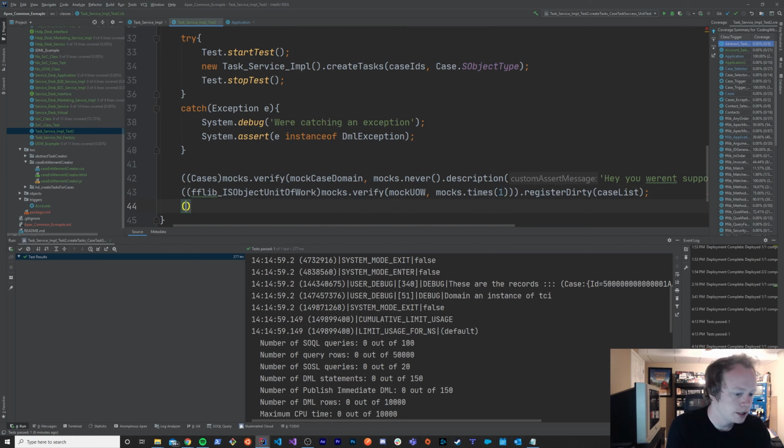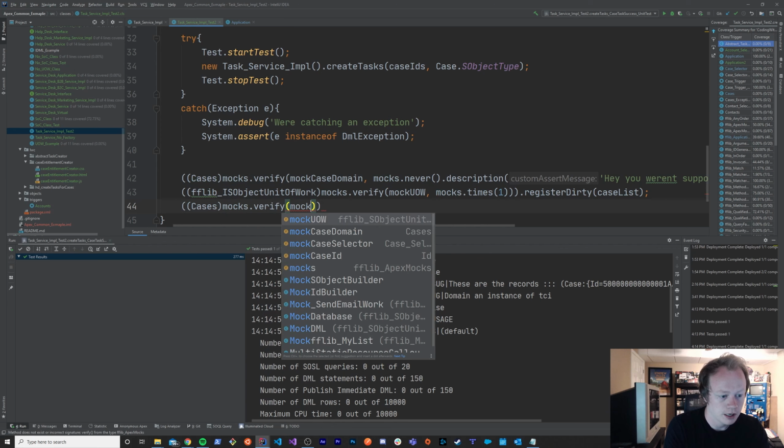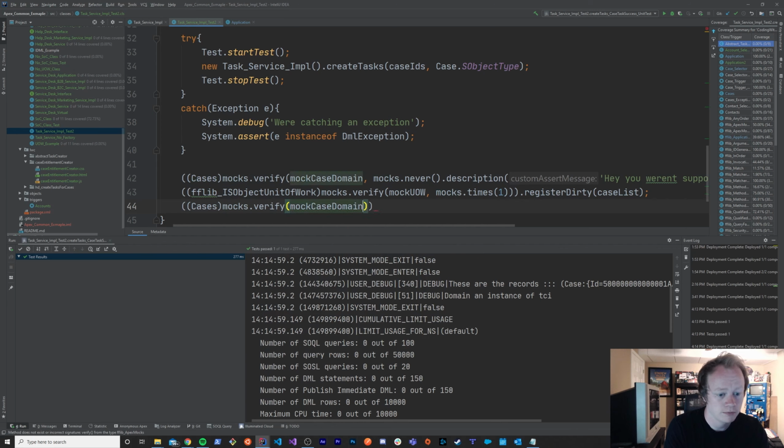And last but not least, let's do a verification on the create task method, the kind of star of the show, hopefully. And we'll say mocks.verify mock domain, it's called mocks.times 1. It's also worth noting you don't technically have to do this. If you leave that blank, it's going to assume you only wanted it to be called once.